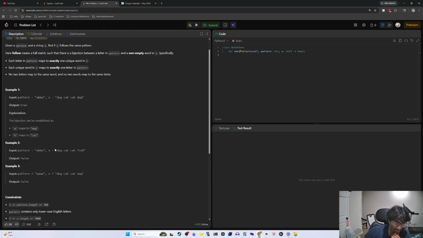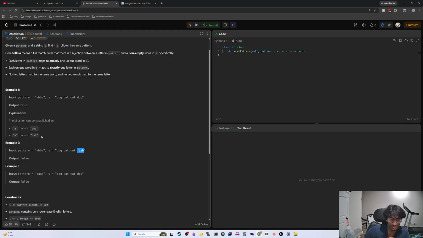But if you look at this one, for example, the same pattern would be followed for A, B, B, and dog, cat, cat. But once we get to the last one, we'd see that the key A routes to index 0, but the key fish is going to route to index 3. It's the first time we saw fish.